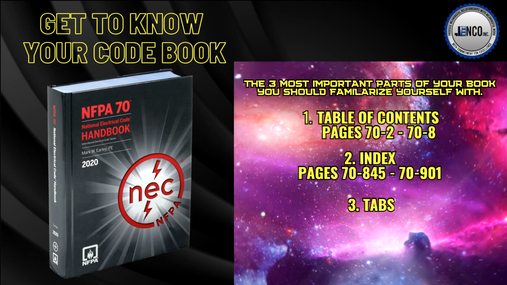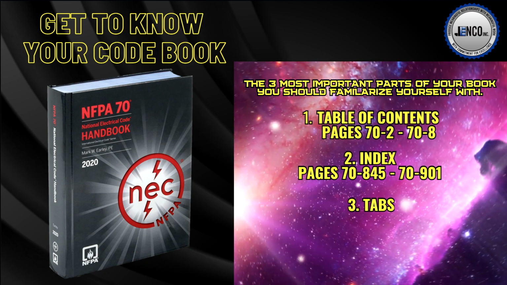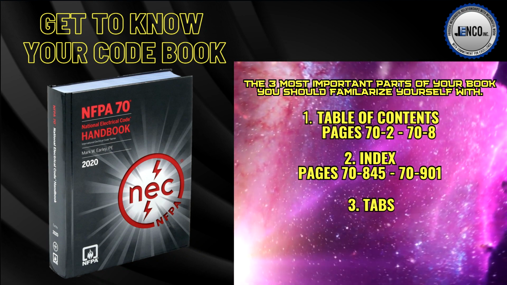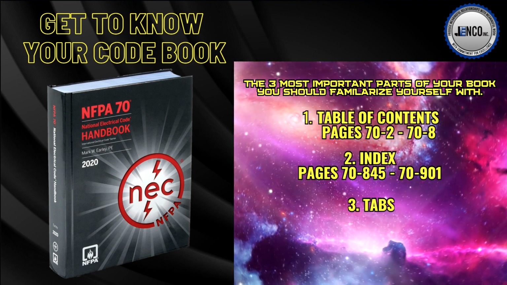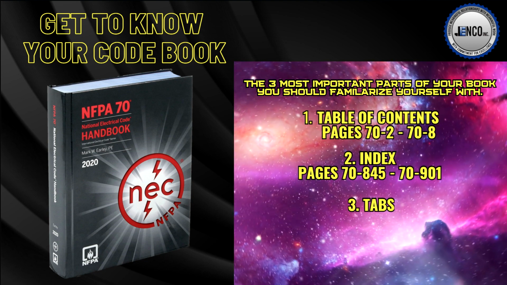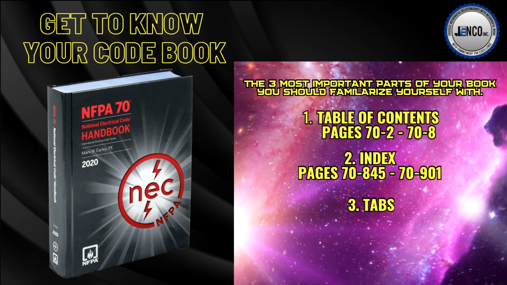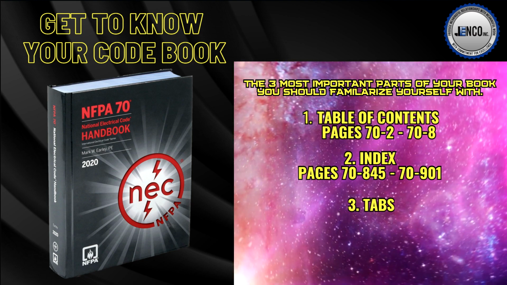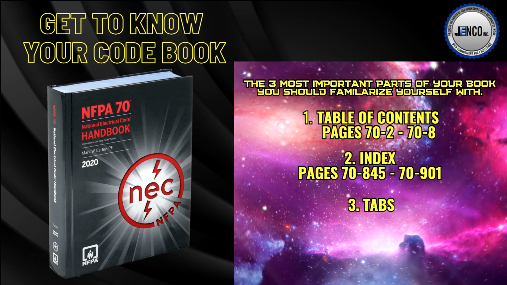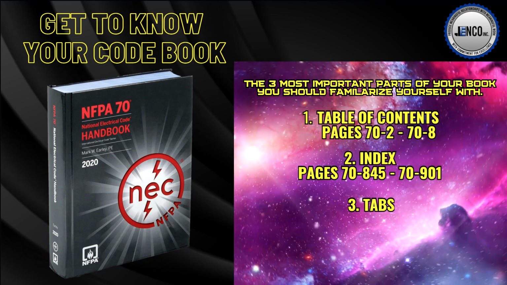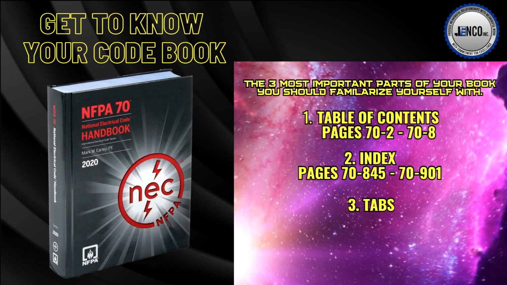And lastly, your tabs. You have to buy these tabs for your book. I highly, highly recommend that you get these tabs. The tabs help you to see, visualize where all the articles, chapters, everything is. It makes it so much easier to flip to the page that you're looking for extremely fast. There's a lot of different tabs out there. Get the one that you feel most comfortable with, because they do have to be permanent tabs on the book that you're allowed to use while taking the exam. So I highly, highly recommend you get good tabs.